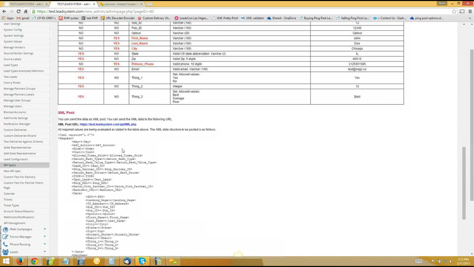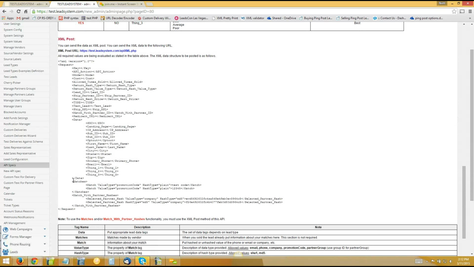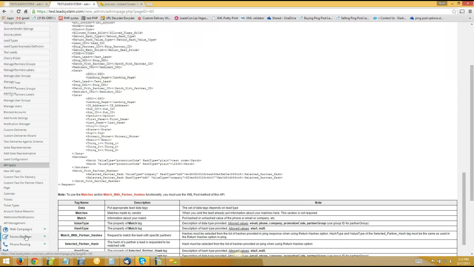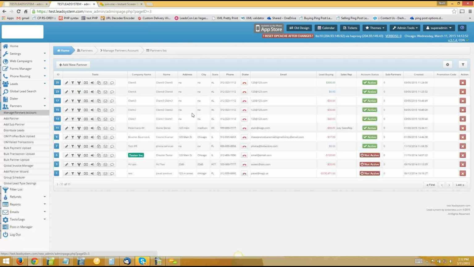let's jump right into the flip side of it, which would be setting up any buyer accounts so you can accept leads on a ping post basis. So most of the time, partners who have a ping post system will have custom delivery that they need to have the pings and posts sent into. So just like we were grabbing the posting specs to give to the vendor, the buyer side will essentially have to do the same thing for you. So they would give you the posting specs.